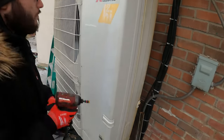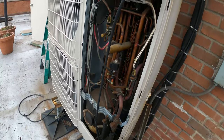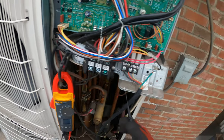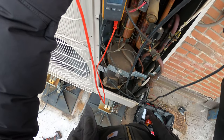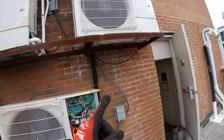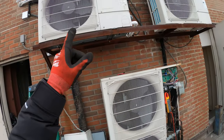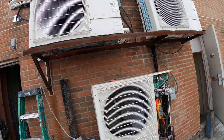Pulled that cover off. I have a feeling it might be this one but nothing is labeled. Let's see what we got here — got my meter on volts. Here's our power wires and here's communication. Let's go between L1 and L2 — got 208. I don't think it's this one because that one's running right now. I was hoping it wasn't one of these up top, so it's got to be this one. Let's see if that's getting power up there — that must be the one that's tripped.